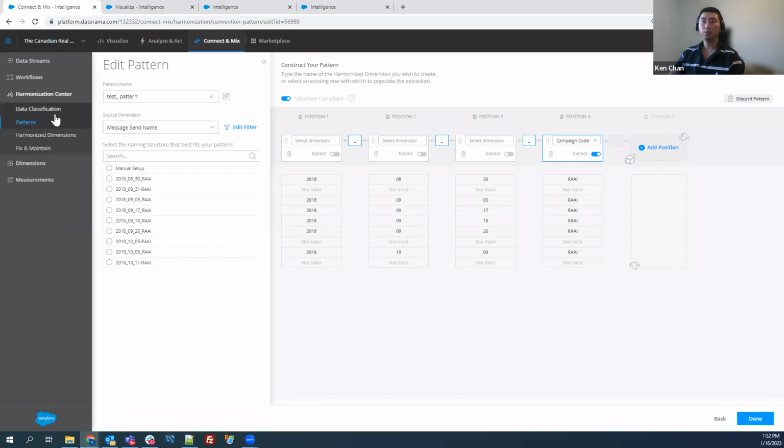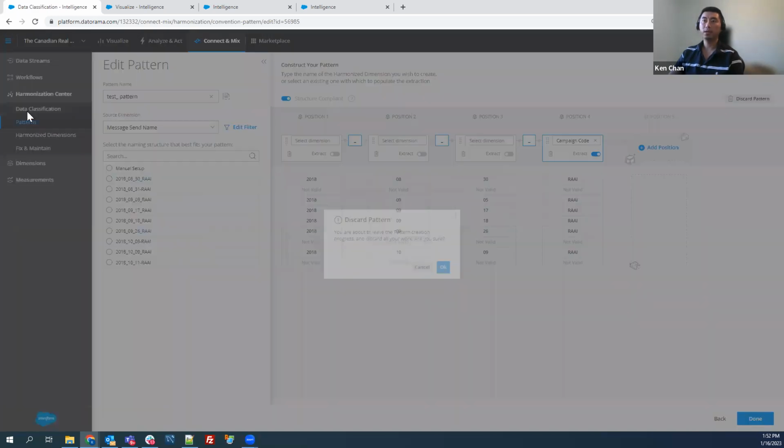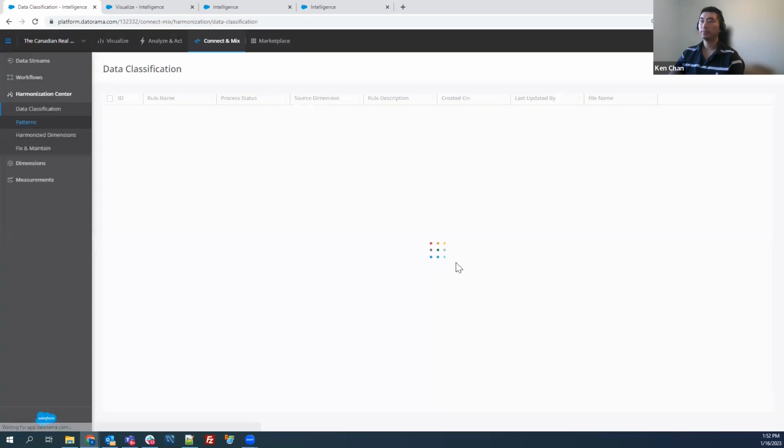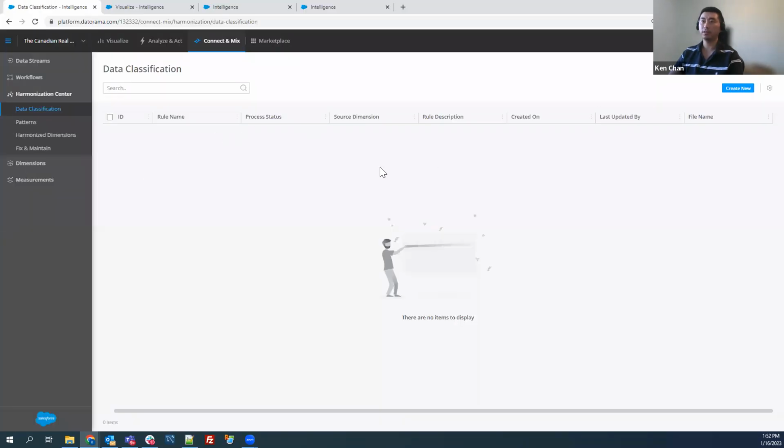No, just to quickly go over one other thing, because I know that we're running low on time. Data classification. Most of the agencies or the companies themselves abbreviate based on the campaign names. So as you see here, I did BLK. BLK to me, I know it's black, right? But if you want a more pretty version of a name, for example, BF, I know it stands for Black Friday. They have something in here called data classification files.